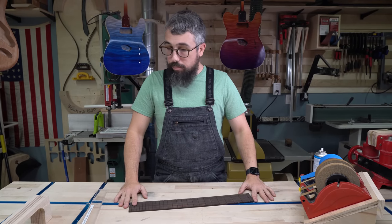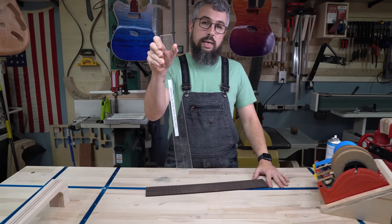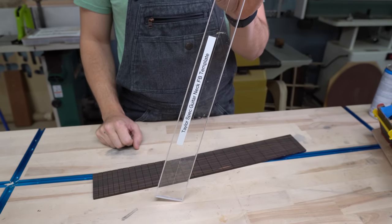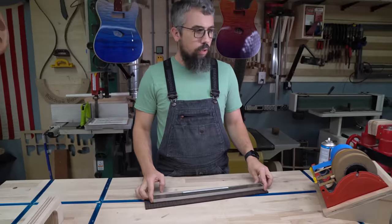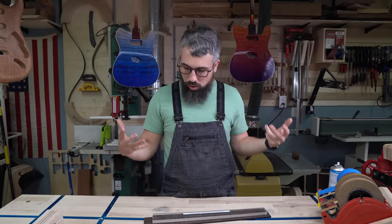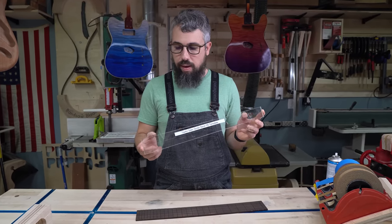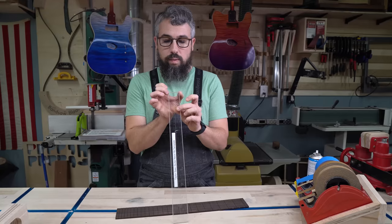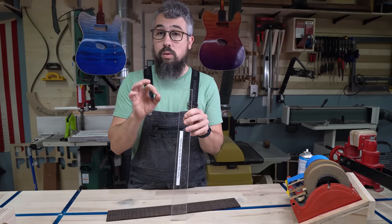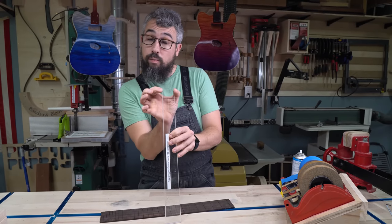There are many ways to go about skinning this cat. For me, as you can see on this piece of acrylic, I like to make my fretboards pretty much exactly to a Taylor spec — that's just what I landed on years ago. When I started learning to play guitar I was playing Taylor so I got used to that. They have the one and three-quarter inch nut, it's very comfortable. So what I did before I had my CNC is I made this out of half-inch acrylic — it's the exact width of the nut and the width at the end of the fretboard minus the binding. I use two millimeter wide binding, so if it's 44 millimeters at the nut, this right here is 40 millimeters.